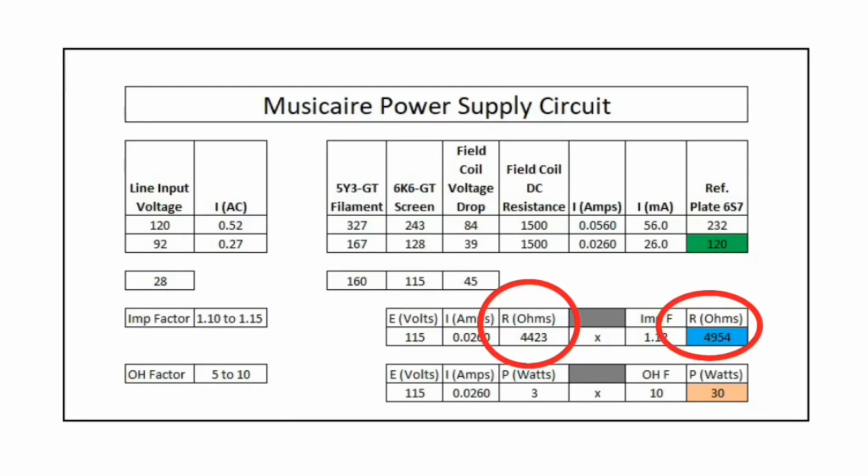So let me place that in the receiver here real quick, and we'll look at the voltages back at the 6S7 with 120 volts applied to the line input with the 5K resistor installed, and just make certain that our calculations and what we see here works out to be within 10% or so.